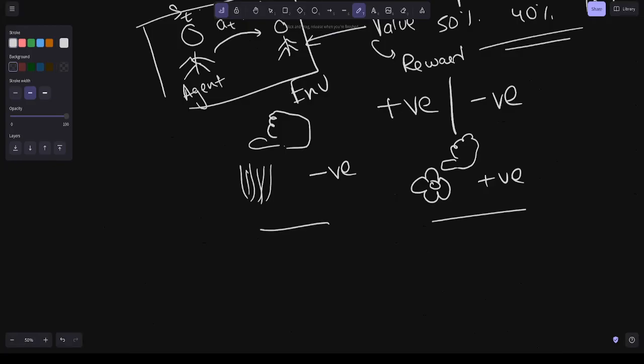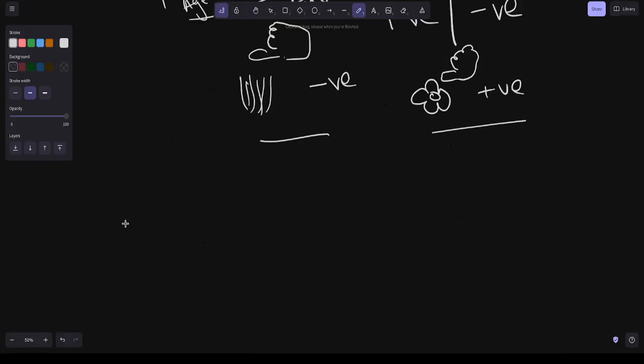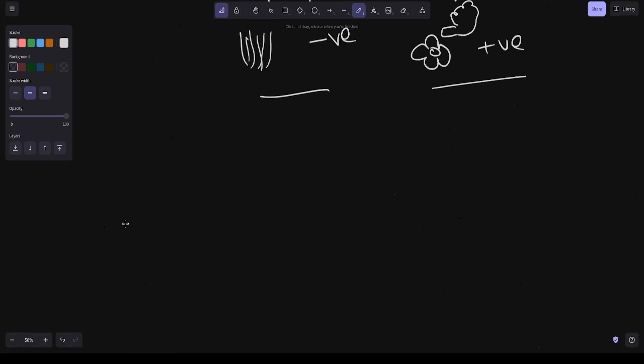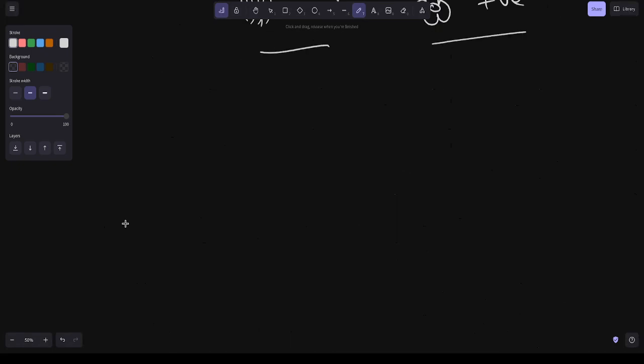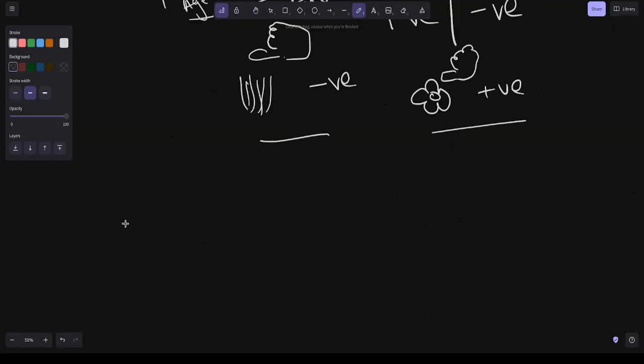So this is how reinforcement learning, in its base form, works. Today's our introductory class, so we will not go into depth on how all of this works. I have told you about the train set, validation set and everything. At the end of the day, our goal will always be to minimize the error. Everything, our goal is this: minimize the error.